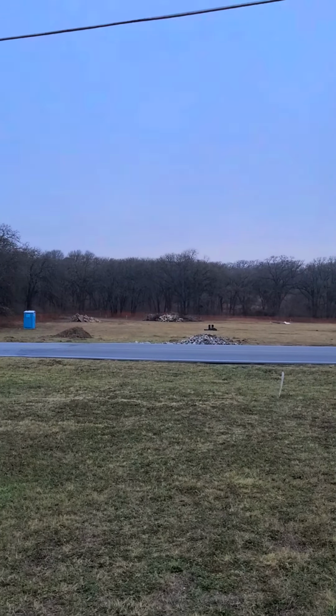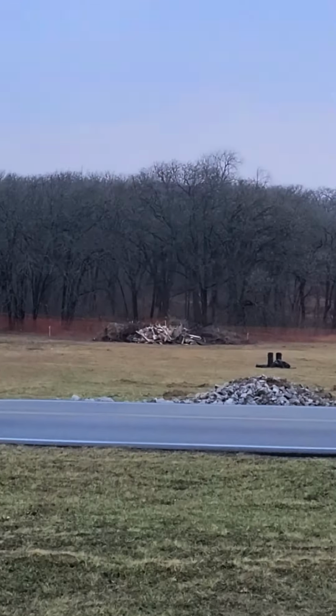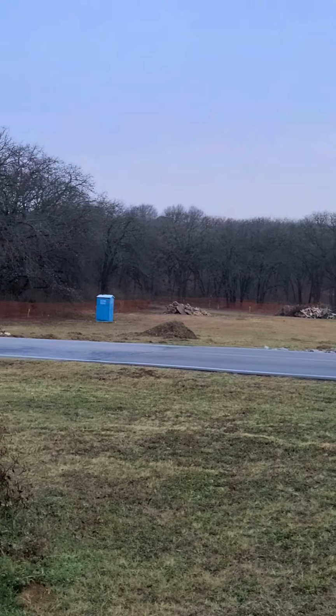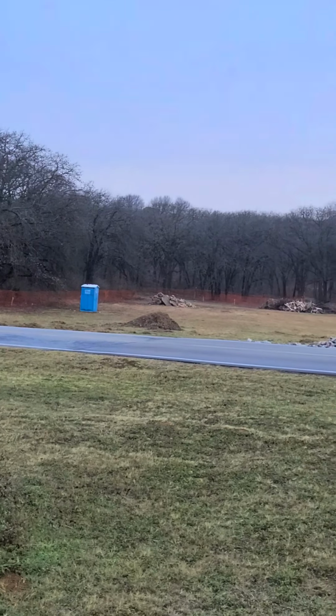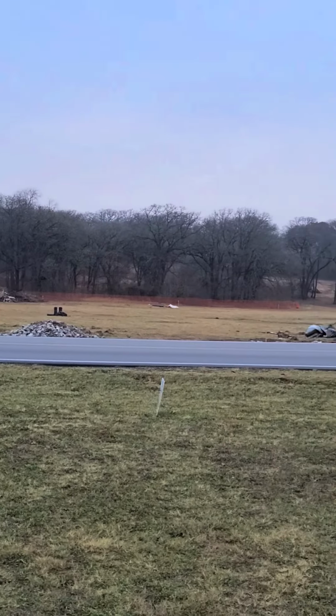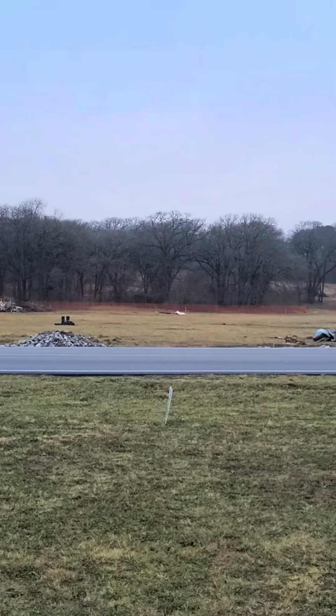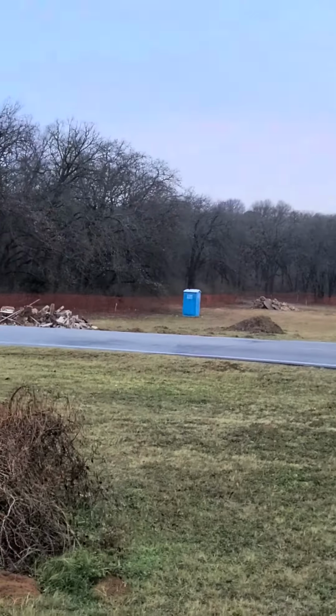And across the street here, it was a vacant lot. It won't focus. There's like a field there, and they're going to turn it into a park. And all that area there that you see, that's all going to be parking lot. And the actual park is that little sliver back there where the trees are.